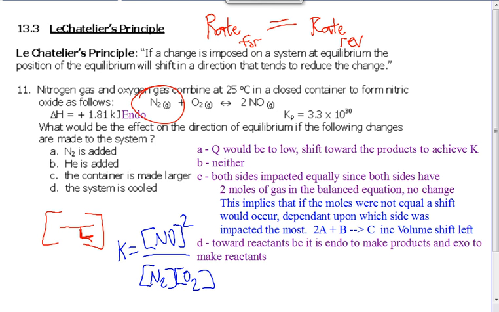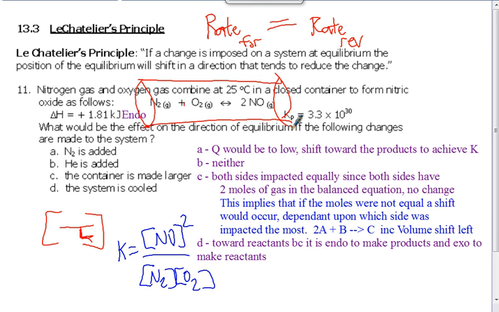One of the things that's hardest for people to grasp is that everything up here is in the same cylinder. Let's just throw it in, that's an eraser. There we go. It's all in the same container together. It's not like the reactants are in one balloon and the products are in a different balloon. They're all bouncing around inside the same container. So when you change the volume, you are making that container bigger or smaller. It's probably a piston, I guess a balloon, but it's all in the same system.